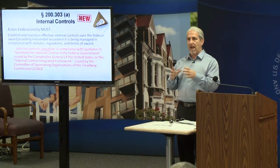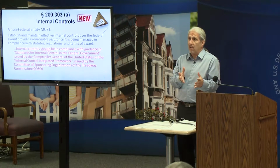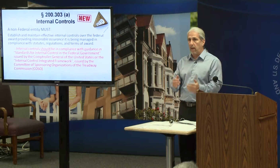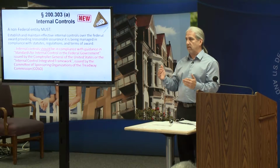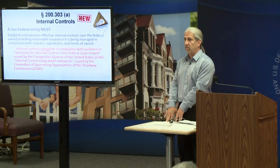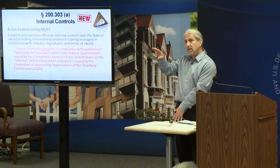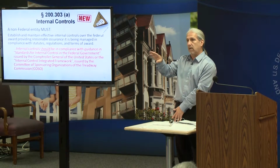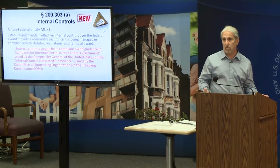So they've established the frequently asked questions document, and they keep updating it when new questions come, and it's well done, and it's a great index by subject, so you can go and find things. So that's where this direction comes from in the COFAR specifically. So you may have to show that to your auditor, say, oh no, this means best practice, recommended best practice. This doesn't mean that we must have it. The must is that we must have effective internal controls.